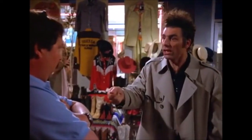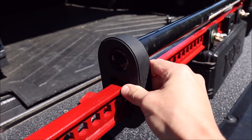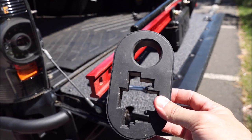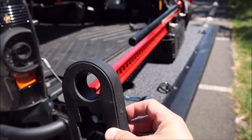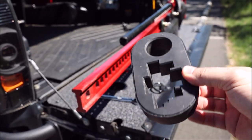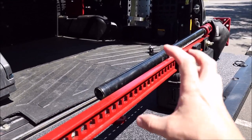All you gotta do is jiggle it. You just get it in there. Jiggle it. And as you can see, using this old style, obviously the way you install it is from the end. So you can see the parts right there loop over the handle and I guess the main body of the high lift jack. When I put the new one on in just a second, you will see it actually latches from the side.